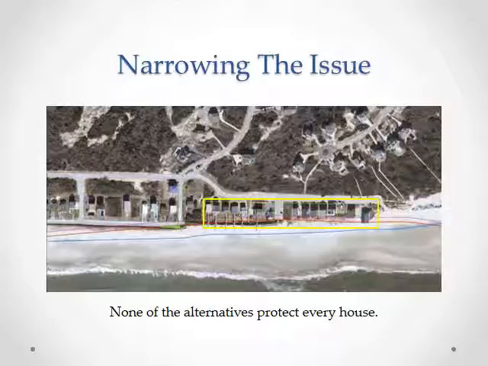Okay, Tom, if you'll go to the next slide. Wait, no, not yet. Go back one. Yeah. So this is the takeaway here. When we're looking at the EIS, I want to make it clear that none of the alternatives protect all the houses. None of the alternatives protect all the infrastructure. So we're not talking about all of these houses being impacted under the terminal groin proposal. Next slide, please, Tom.